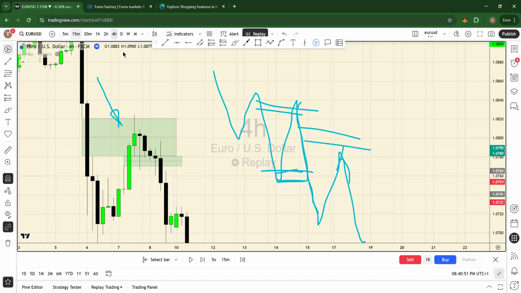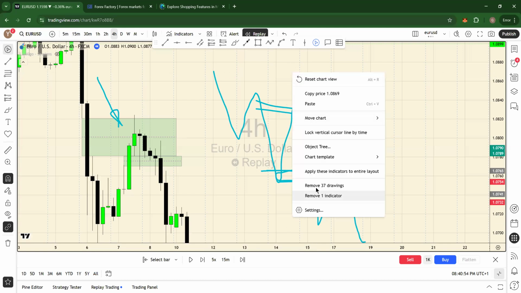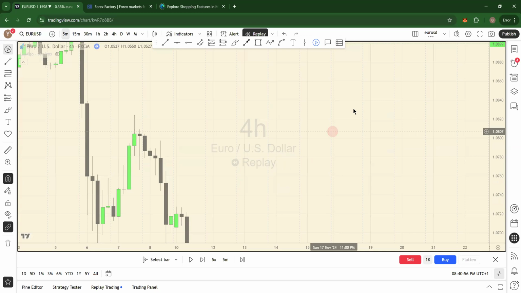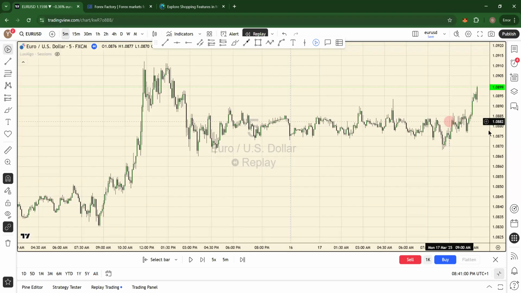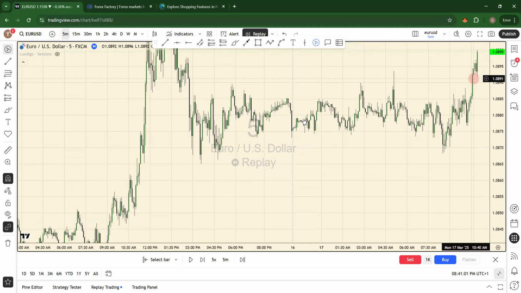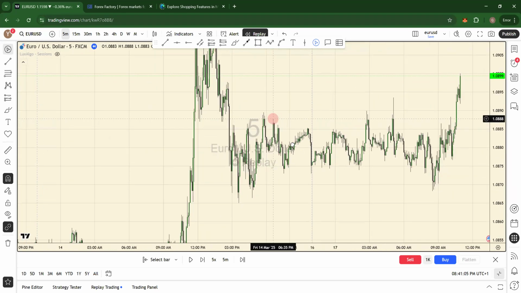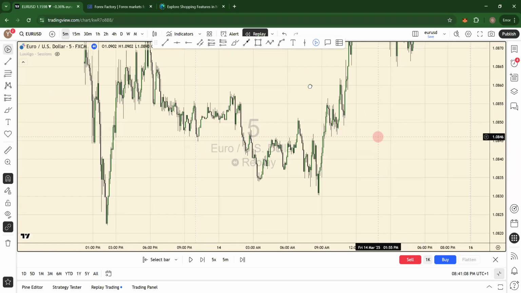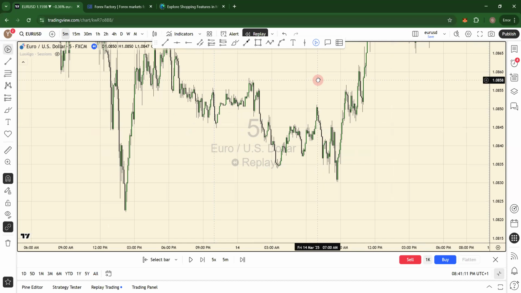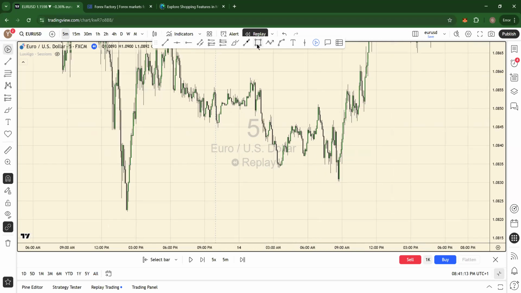Let me go to the 5-minute time frame and show you something. Now, this is the 5-minute time frame. If we are looking at this 5 minutes, we are going to see an order block. You understand what I mean? Even when you are looking at the 5 minutes, you are going to see an order block. All right. Look at this movement here. You can see how the price went up from this point so heavily to the upside.